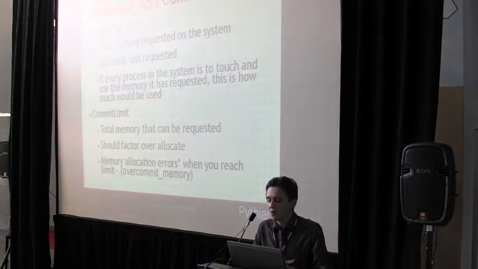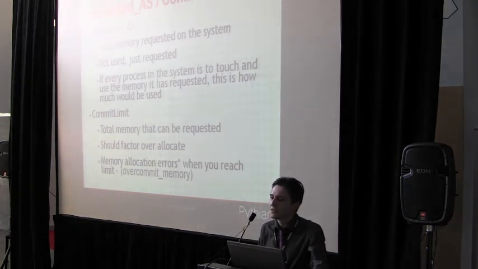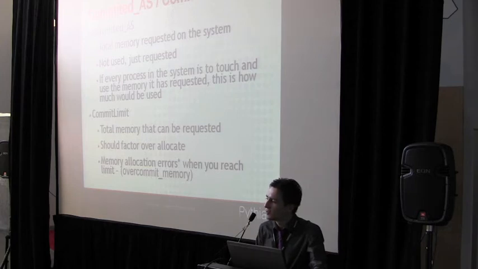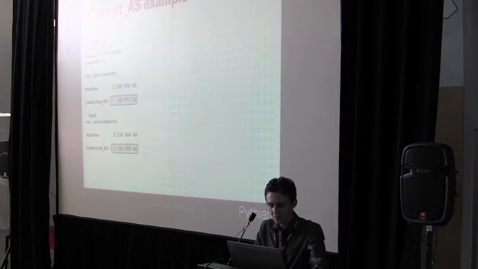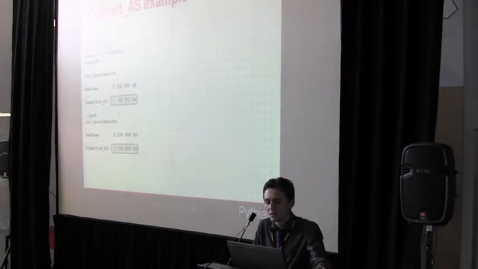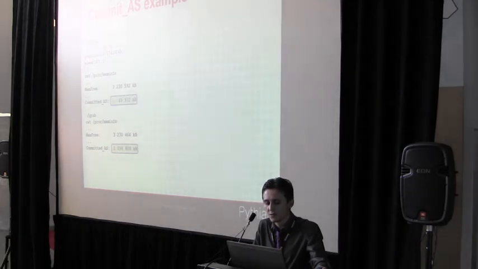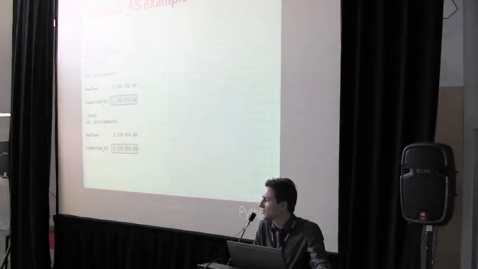Committed. Committed is all the memory that applications have requested. So if every application running on the system was to use all the memory that it has ever requested, this is how much RAM you would need. Go ahead and have a look at what this value is on your systems, and you will realize the benefits of virtual memory. Here's an example, that same program. When you request a gig, Committed changes.